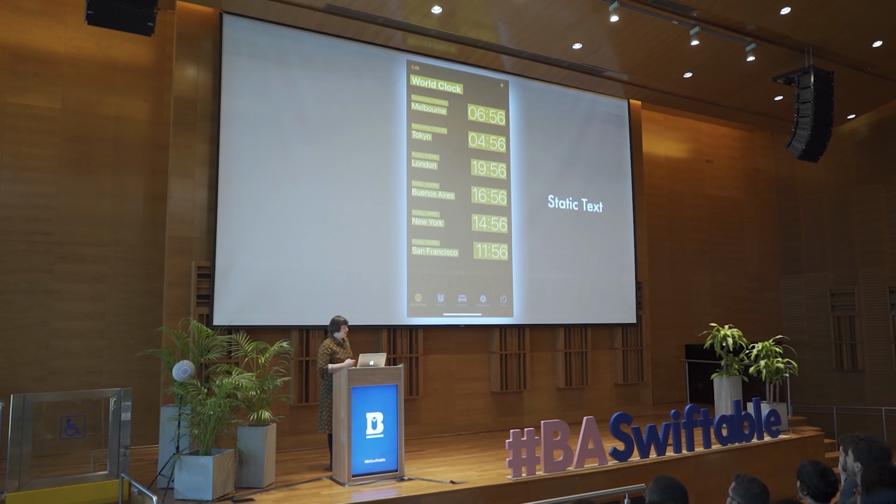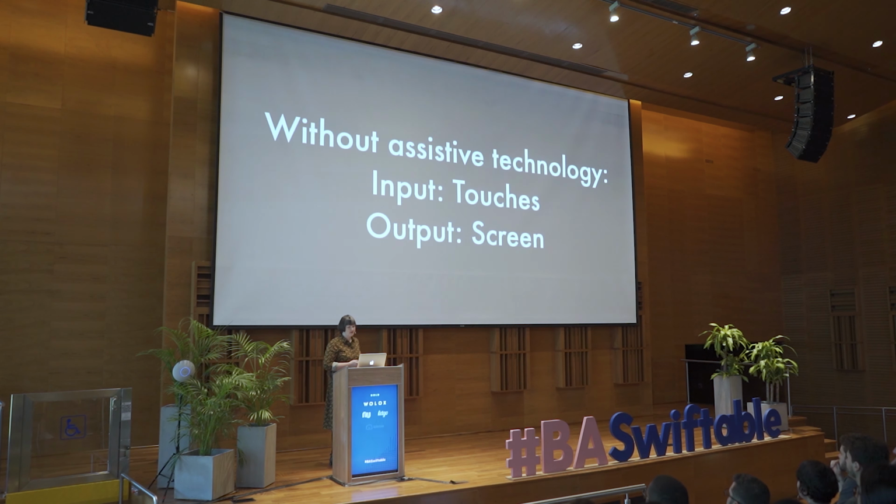I can add cities. I can change tabs. And some of the elements are just static text, so I can't actually interact with them. Now, without an assistive technology, the input is I can touch the screen, and the output is it just displays stuff on the screen.